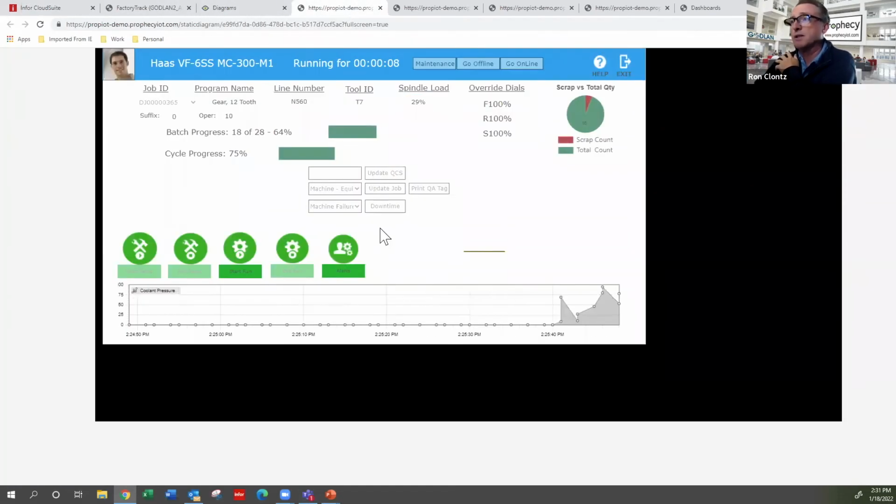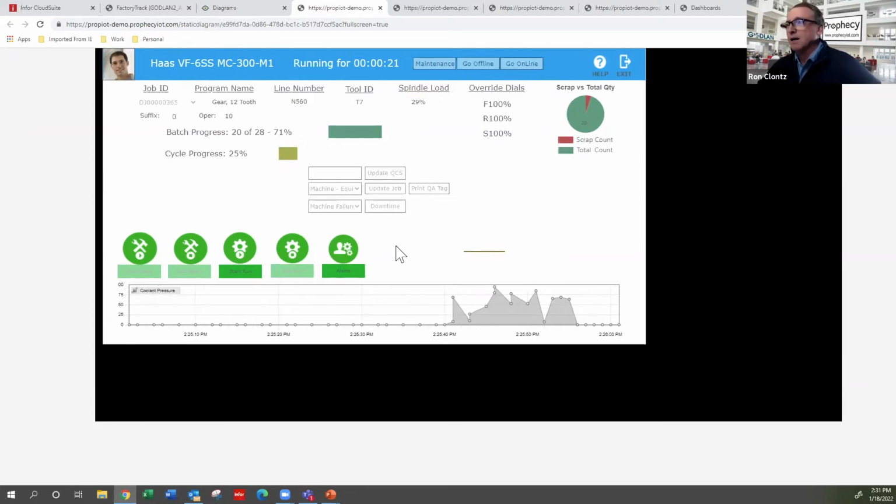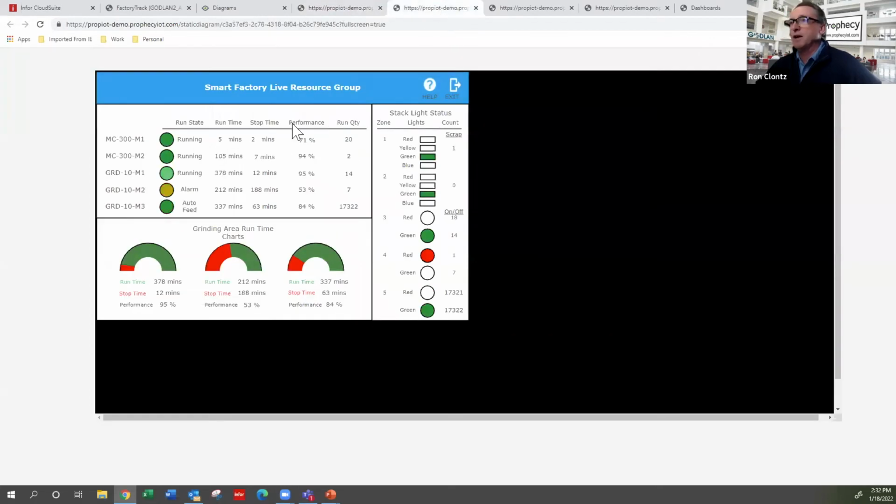Obviously, the other part of this is that we're continuing now to make some product. This is good. We're back in business because it's all about the machine uptime and making money. We're going to finish this off. We've got a couple other things. Notice that here in this scenario, all the dashboards and andons are updating. We can see that this is driving.